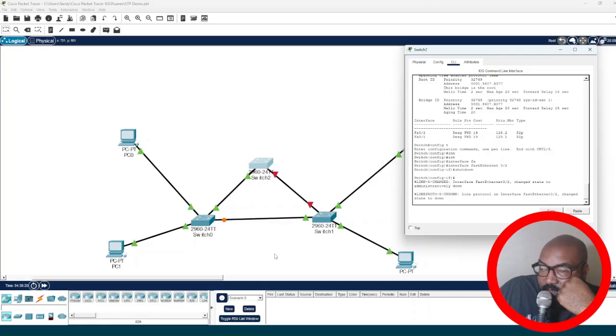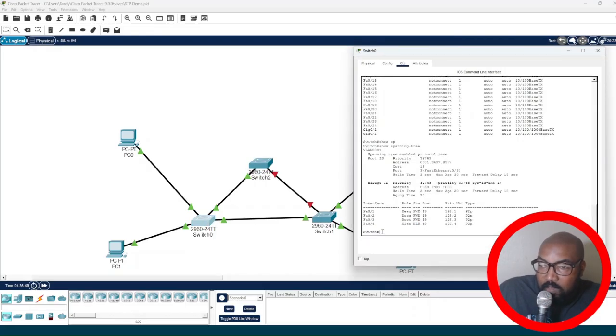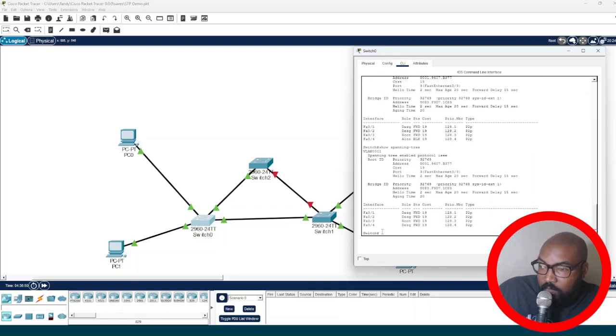But we need redundancy. I turned this off. Yes, if you said it correctly, you probably are right. What's going to happen is after the negotiation process happens again with spanning tree, we should see this one turn green, which means this will probably become the root bridge. There it is. It just turned. So let's take a look at this switch now. There we go. So now we have the root port here, and now we have the designated port.